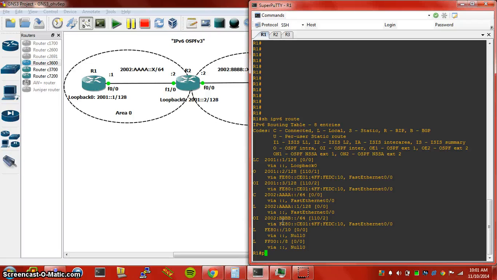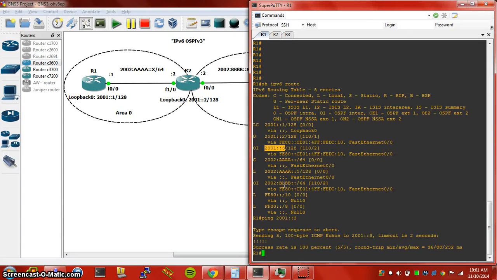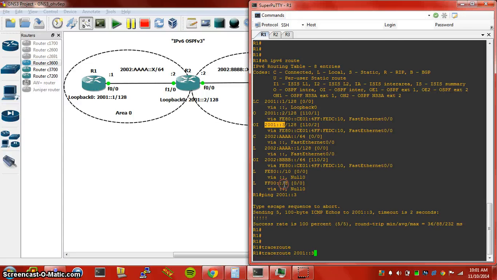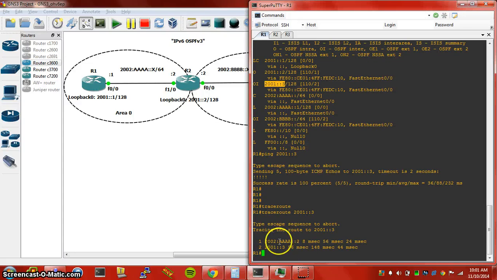So let's see if we can ping. Alright, looks good. Let's do a traceroute to it. So you see it's going through 2002:AAA::2, router 2, going over to router 3.